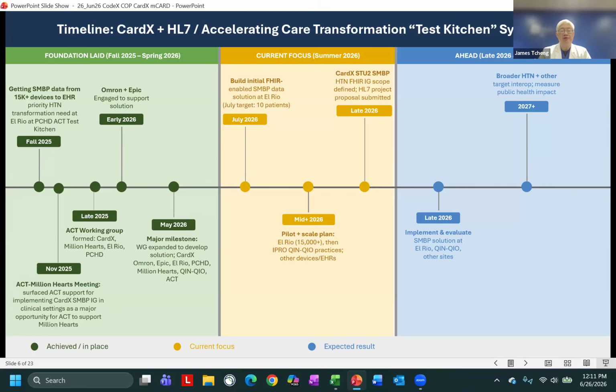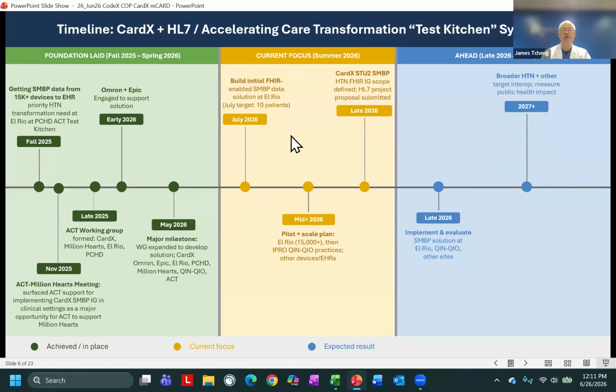Enterprise, came to us through a connection that we had created in the informatics community and said, we've got a problem. We've outfitted 15,000 plus patients with blood pressure cuff measurement devices, but we can't get the data from the patient to the electronic health record so that the clinicians could act upon it. And our response was, thanks for coming to us. We actually have a solution. And so you see on the left-hand side of this, some of the green dots here are representing the initial work to bring everybody together to say, okay, now what do we need to do?